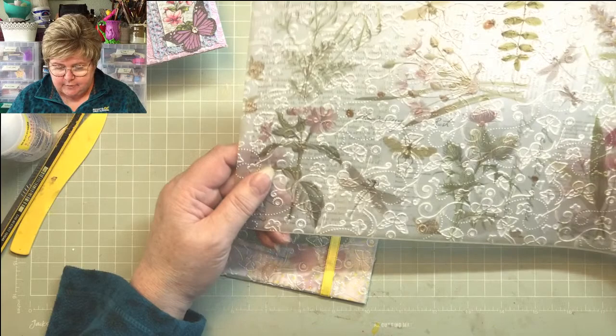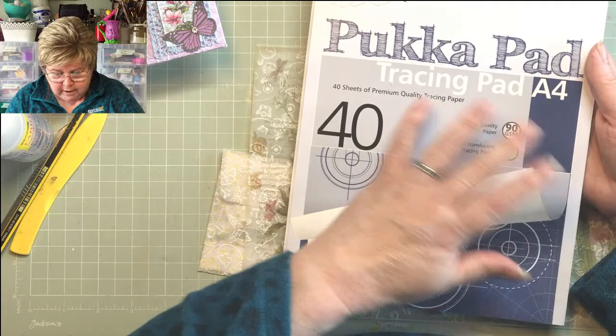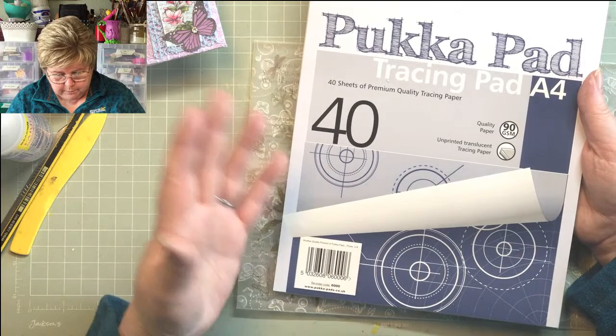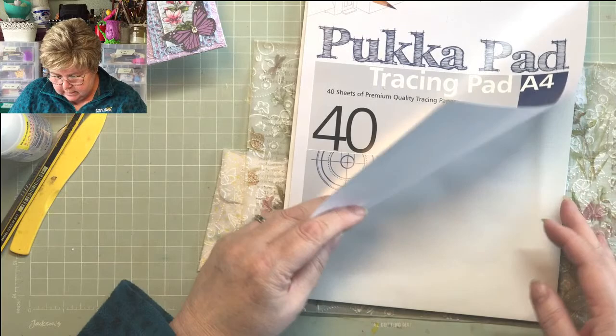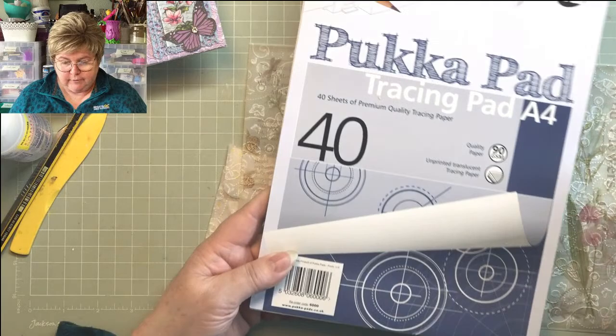I thought I brought it over here. Yeah. So this is what we used. Pucker pad, tracing pad, A4. The A4 is just the size. It's just a common copy paper size. And there's 40 sheets. They hinge down at the bottom. And this particular pad came from our local pound shop. So 40 sheets for a quid was worth an experiment.